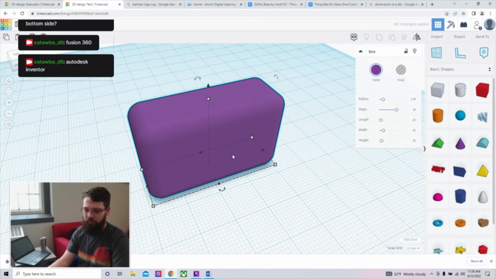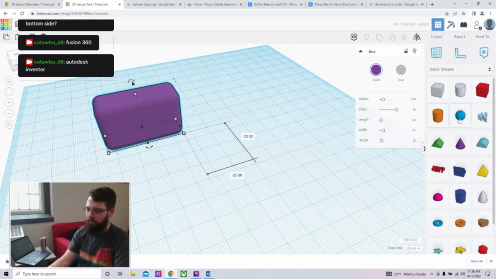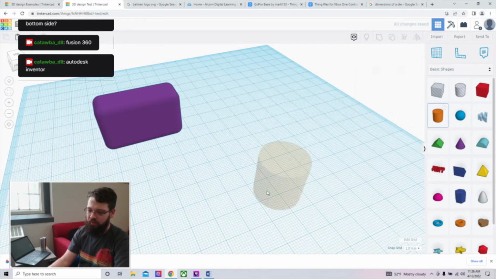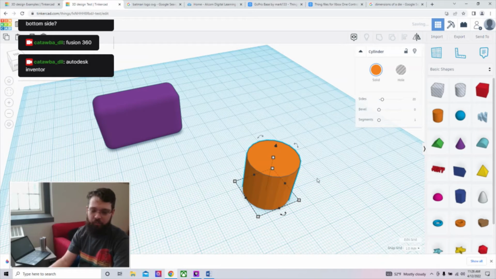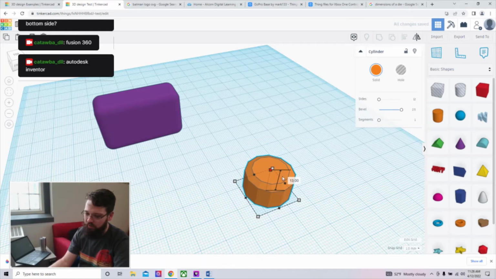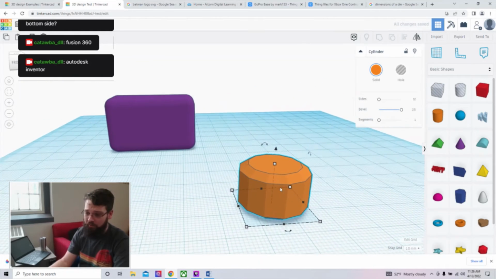I'm going to move this out of the way. Going here, you're going to see a bunch of extra things. Like if I do cylinder, there are sides that make it a little bit more smooth. It goes down to 12, and then it starts to not look like a cylinder. It's got 12 sides to it. You can add a bevel to it as well to give that fillet. You can start making things look really interesting here.